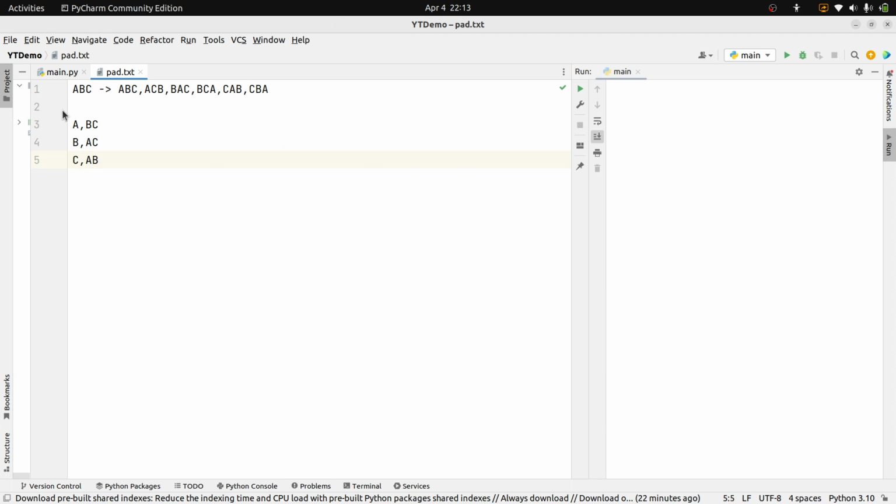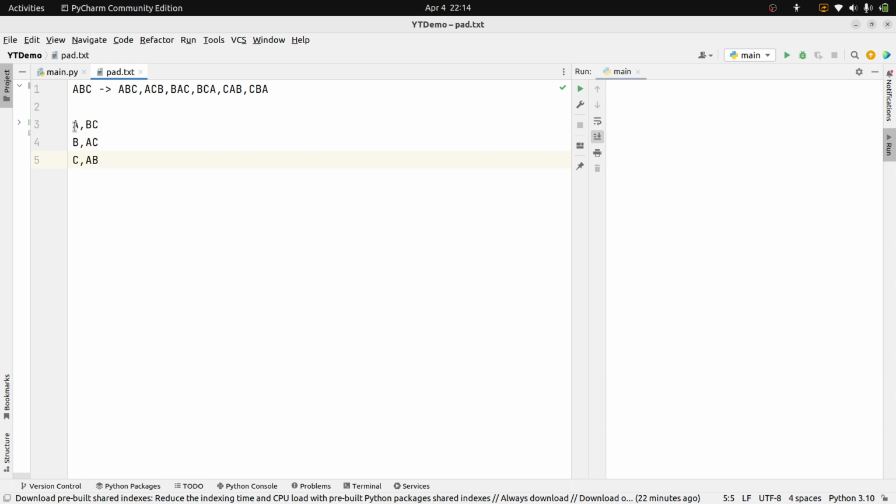So whenever you are getting a string, split it like this. However many characters there are, that many pairs of items you need to get. Here there are 3 characters, so we got three pairs of data.